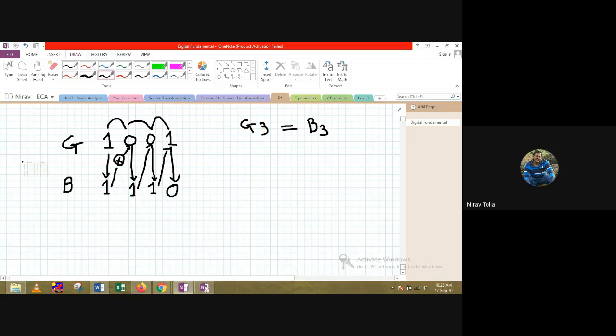Then for B2, what we have to do? B3 XOR with G2 equals B2.